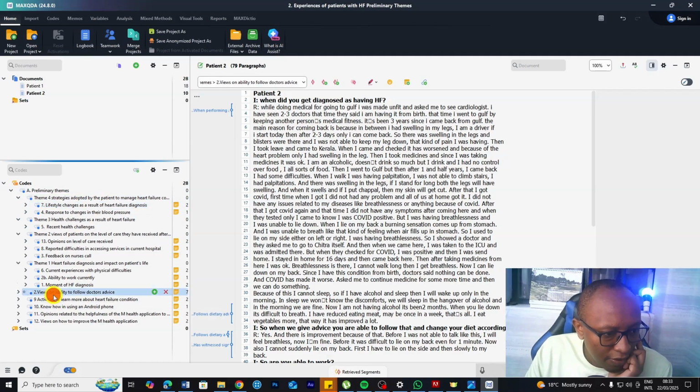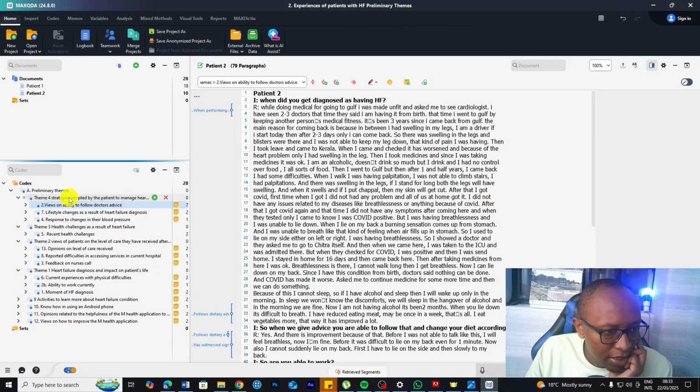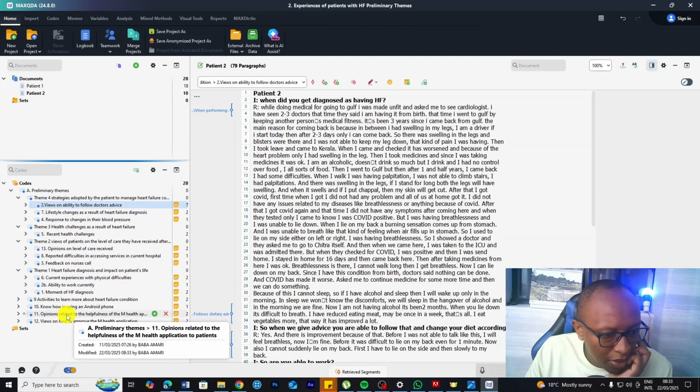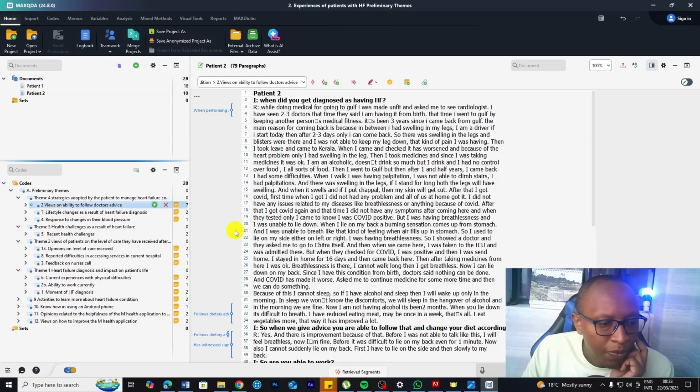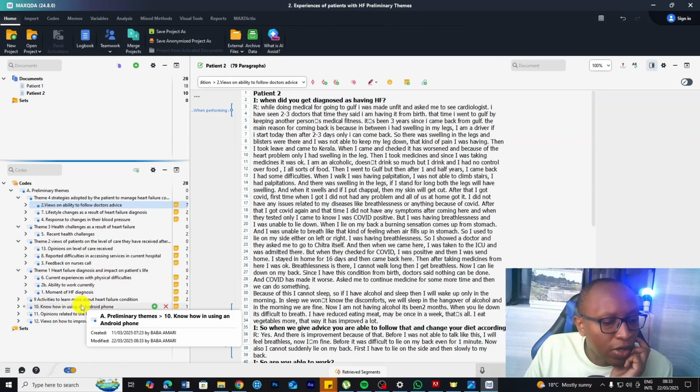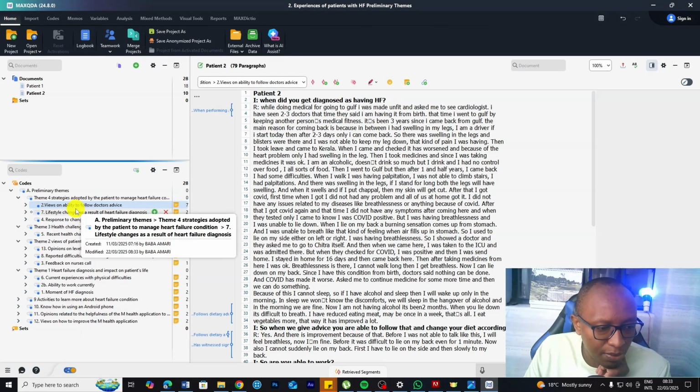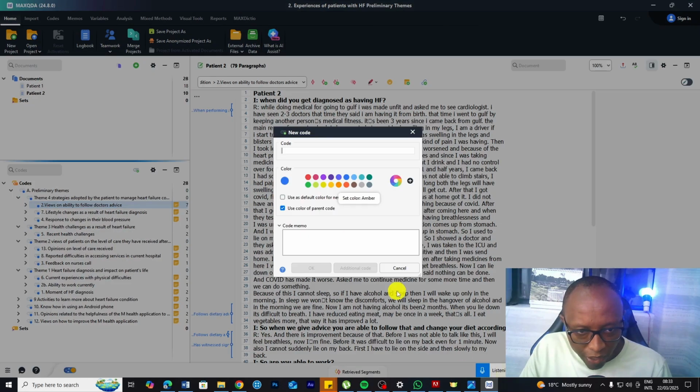They also have ability to follow doctor's advice, right? Activities to learn more about heart failure, not opinions, how to improve. So we also have these three containers. If you look at them, these are information seeking behaviors by the patients to learn more. Theme 5, strategies by the patient to gain more information about heart failure condition.